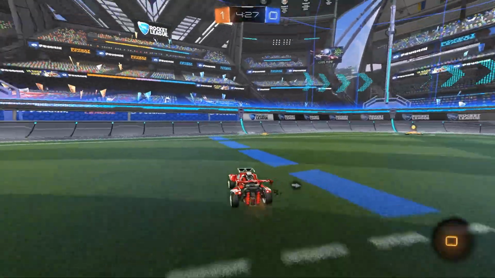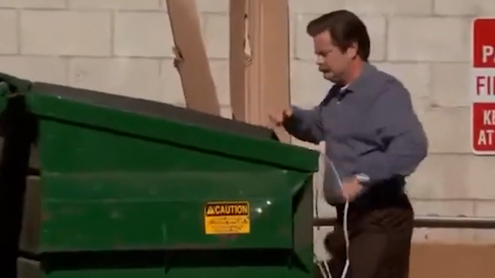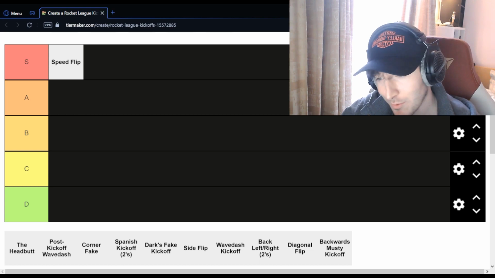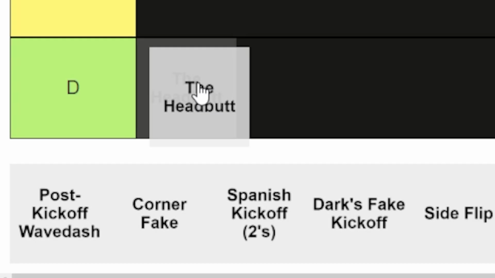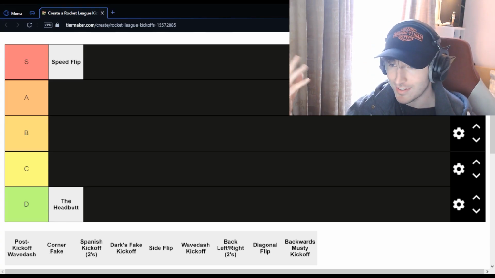So, it's good against players that are lower ranked. It's definitely probably down there. I'm kind of tempted to give it a D, to be honest. So, all of you front flippers out there, you're gonna have to suck this one up pretty bad. See, now we have some balance. One in S and one in D, just as it should be.